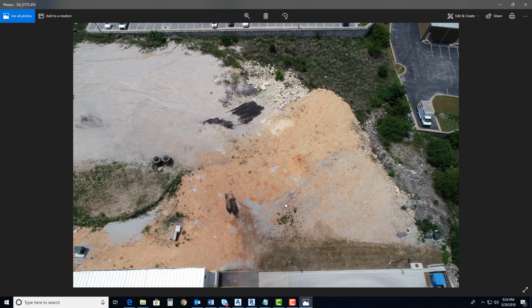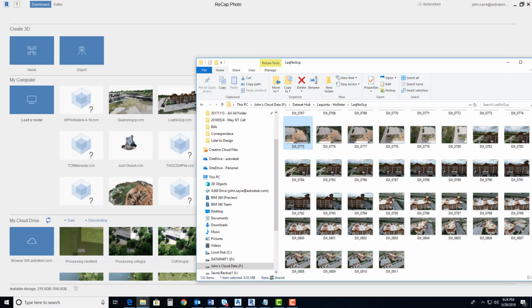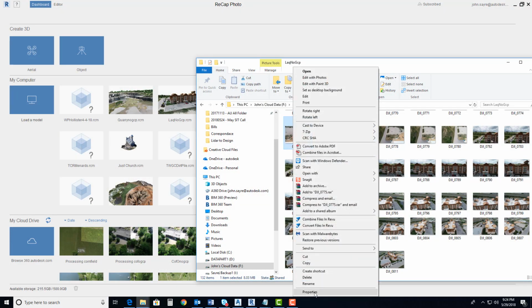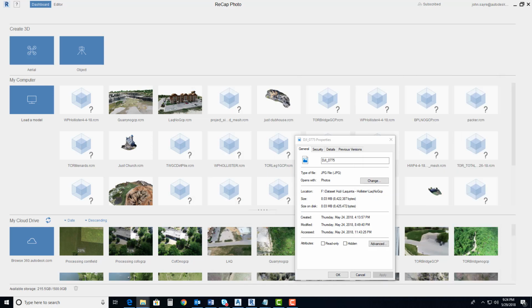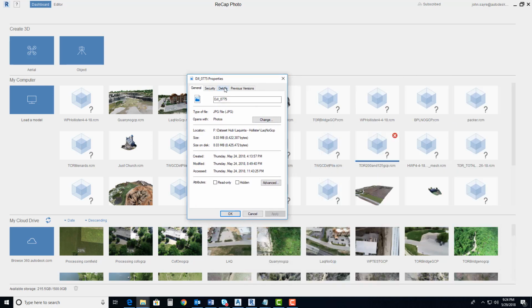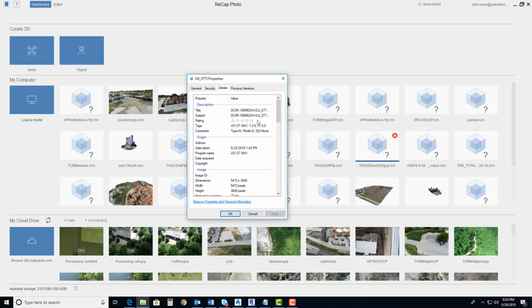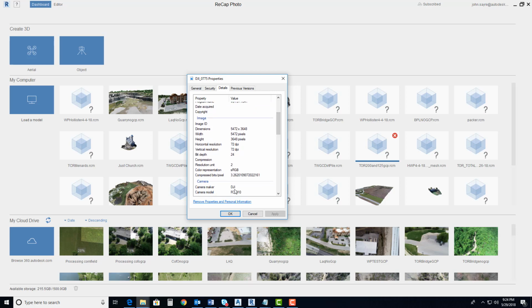This drone was a DJI Phantom 4 Pro, and it's got a 20 megapixel camera with a 1-inch sensor. So it's a very good quality camera, and it does a very fine job for what we're going to use it for today. So let's look at the properties real quick of that same image. If I look at the properties itself of the image, I can look under details and I can see what type of drone actually flew it. Actually, if I drop down here, I can see the camera maker. So the camera maker in this particular instance was a DJI. So it was a DJI drone.